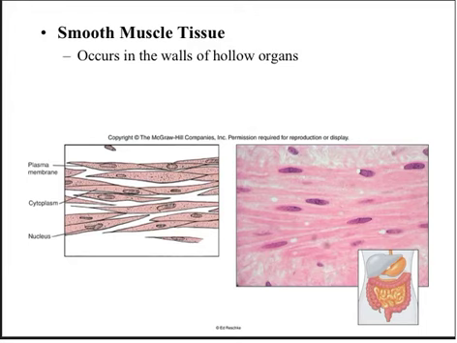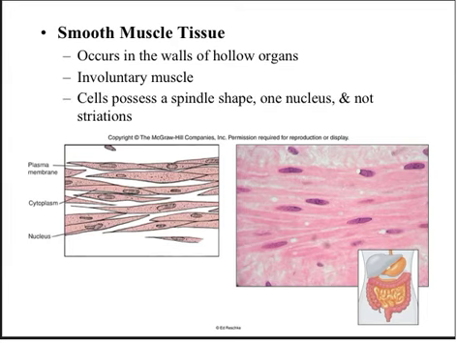Smooth muscle looks quite a bit different from cardiac or skeletal muscle. The cells are spindle-shaped, they're thick in the middle and tapered on the ends. We find these in the walls of blood vessels, lymphatic vessels, and hollow organs. They're under involuntary control. We don't consciously tell them what to do. Their job primarily is to promote internal movement. The cells have a single nucleus. They don't have striations, but they do possess actin and myosin. It's just arranged in a very different way than in skeletal or in cardiac muscle.